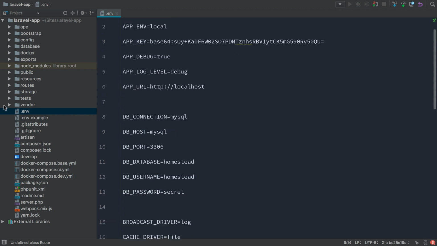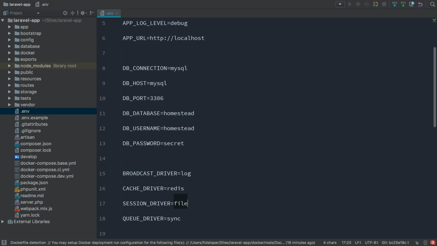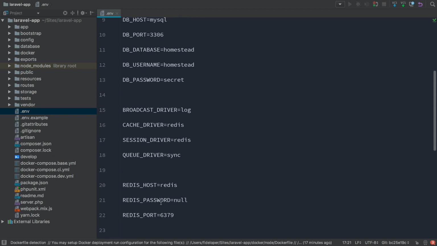So we have a Laravel .env file here. I'm going to set the cache driver to Redis. And while we're here, I'll also set that as the session driver too, because you might as well while we're here. And then I'm going to set the Redis info. So the Redis host here, instead of being 127.0.0.1 or wherever your Redis instance is, for me, it's actually the word Redis, which becomes a host name that I can use within my Docker setup. I have no password. It has the default password, so that's all set.